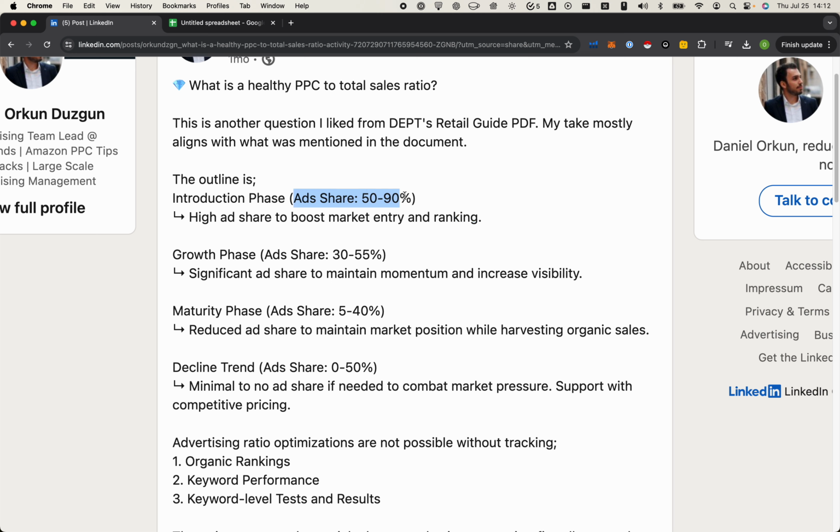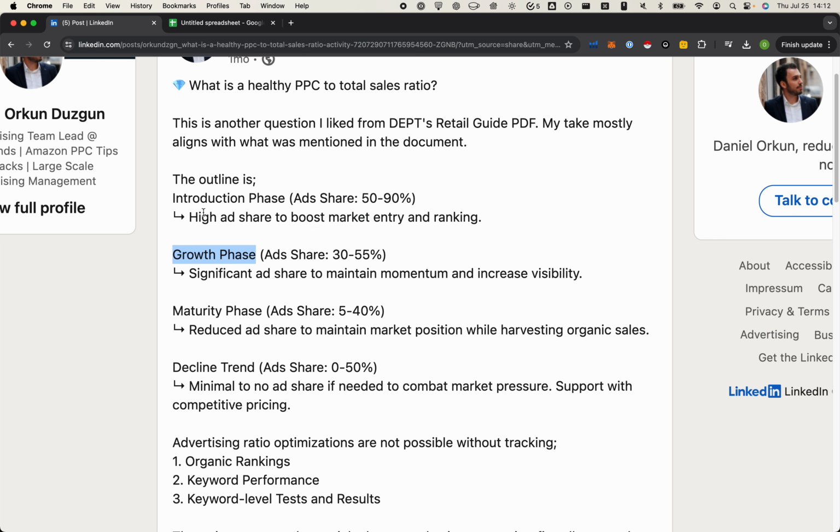In this phase, you can actually start all the way up at 80-90% of PPC, and that should gradually come down to around 50%. So again, it's okay to go up to 90%, 80%, and then it should gradually, week after week, come down to the 70s, 60s, and such.